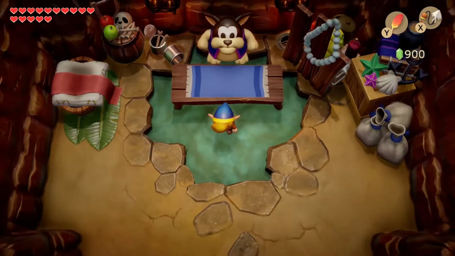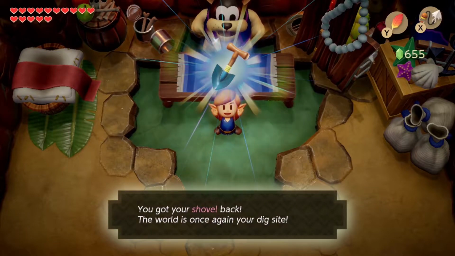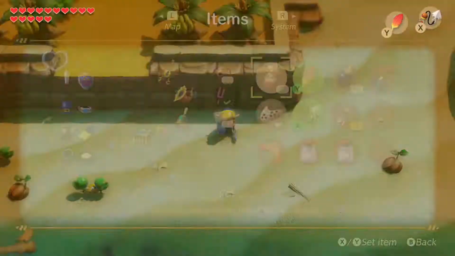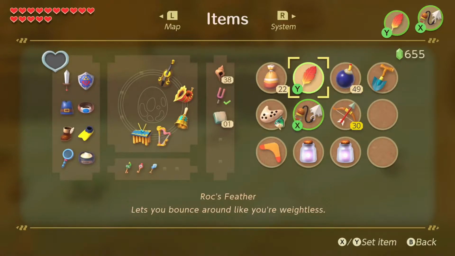Kidding me? This is highway robbery. I need those rupees to play the stupid game. This is freaking dumb. Should never have got the boomerang. Oh, so I bought it back. So he took it for no reason. That is so stupid. Oh my god.